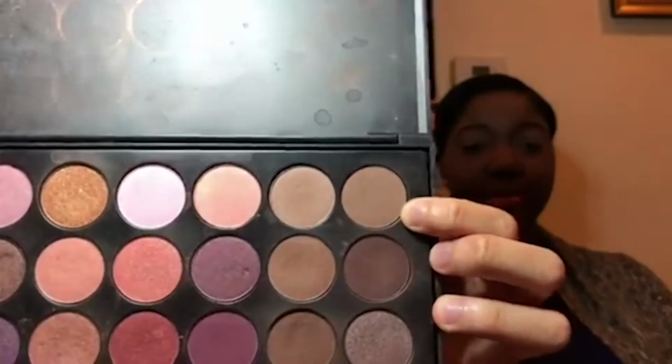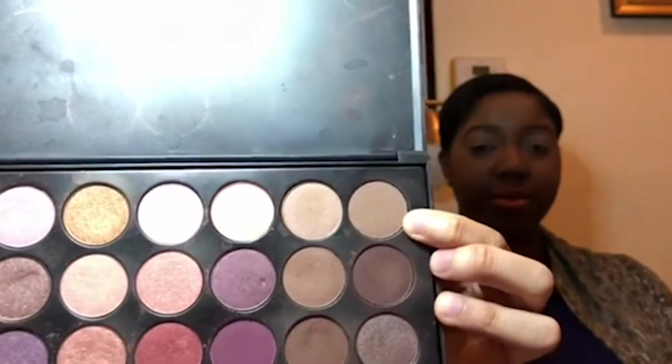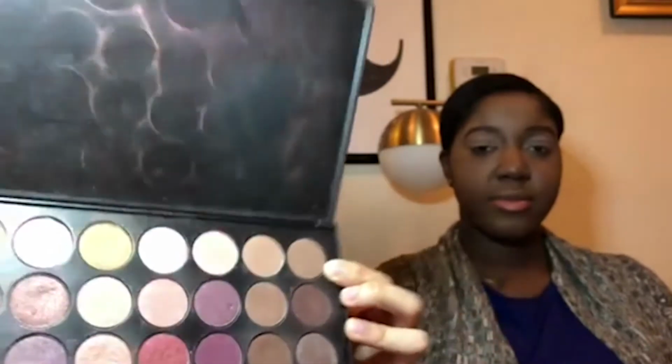And we're gonna use this color. This doesn't have a name, but this is from the PH Cosmetic Neutral Eyeshadow and Blush. And we are focusing that mainly on the outer crease of the eyes, but also putting it all over the eyes, but mainly the outer part.